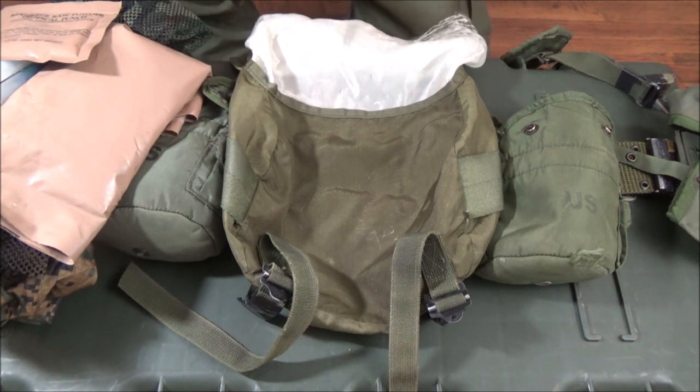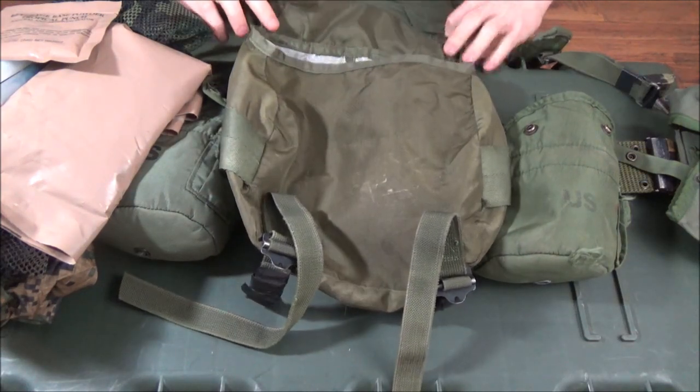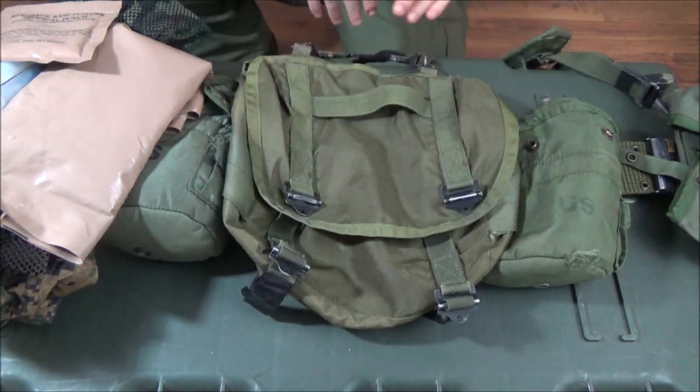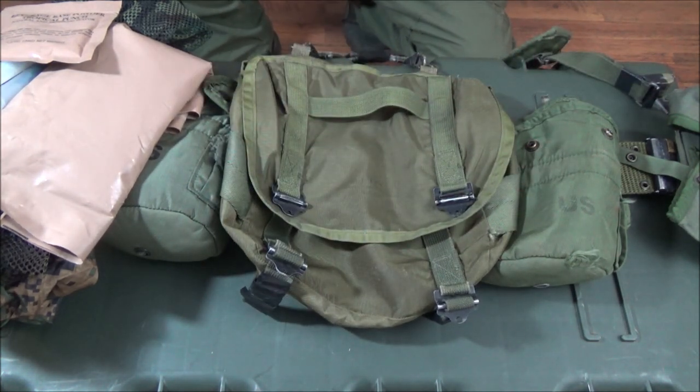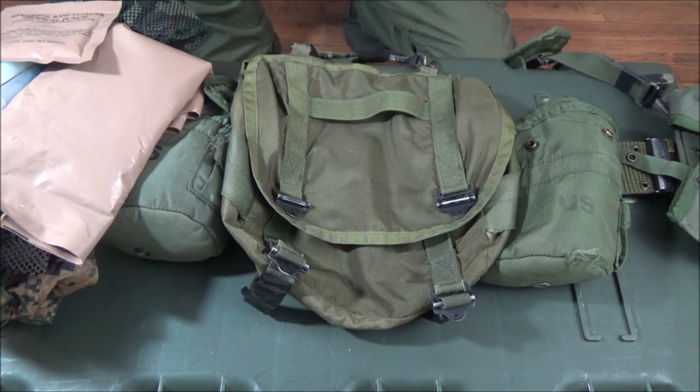The butt pack can be a very valuable tool even if you're wearing a day pack or a rucksack — it really doesn't get in the way, which has never been a problem in all the time I've used one. To summarize: it's good for emergency gear that you don't need a small pouch for, and it has a lot of room with room to add more. The butt pack is still a good option and that's how to use it — thanks a lot for watching.